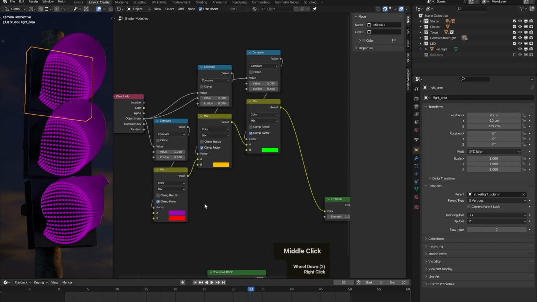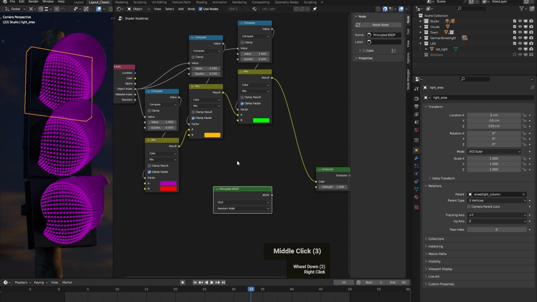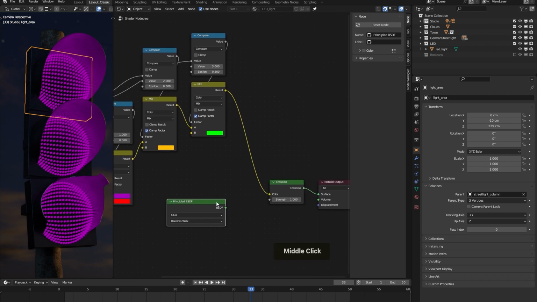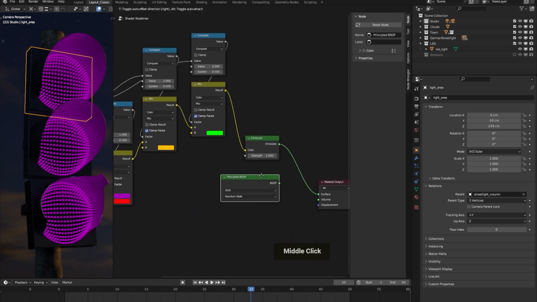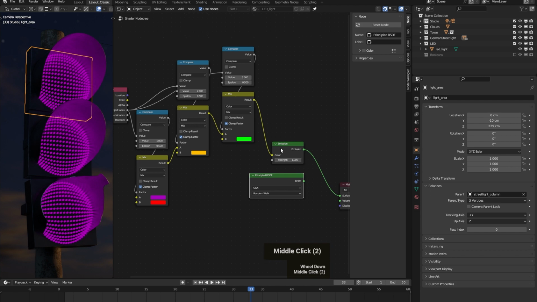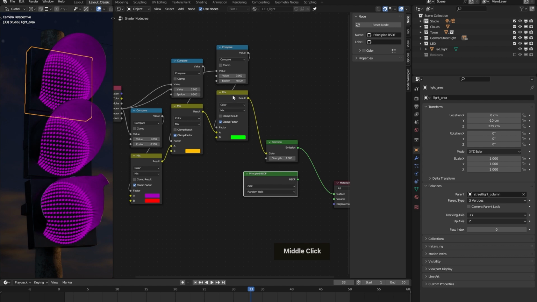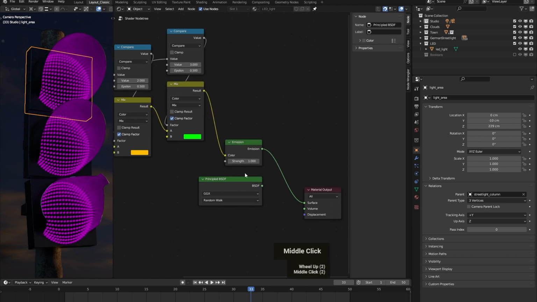Okay. So what we want now is, I don't want to have a pink LED bulb. I want to switch back to my principal material where the bulbs are neutral or off. So to do this, we switch between shaders. At the moment, we have the emission shader that is showing us our color. And this here is a principal shader that is showing us a switched off bulb.